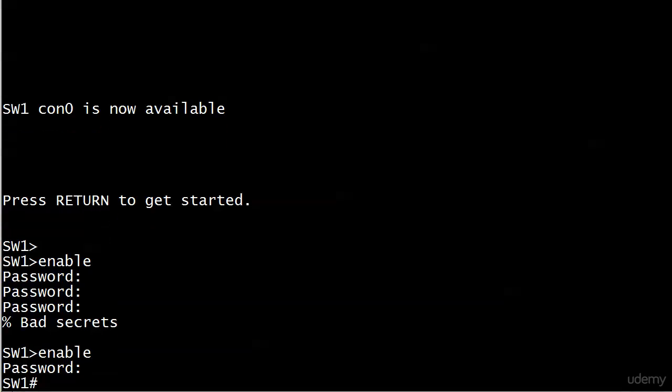But right now what I'm going to do is re-enter enable, put in the correct password, and now you'll notice the prompt change. I put in CCNA that time, but again, anybody looking over my shoulder could not see what I was entering. They could have counted my keystrokes if they were really paying attention, but even that is not going to tell them what it is.